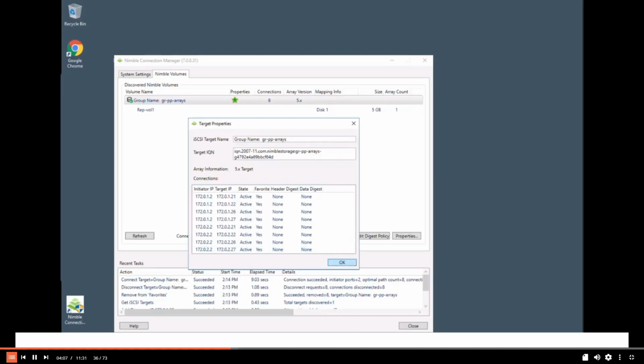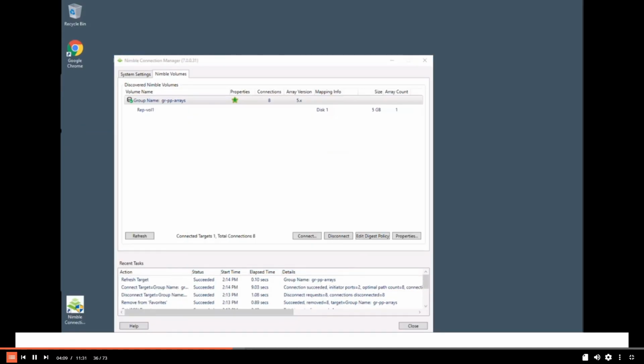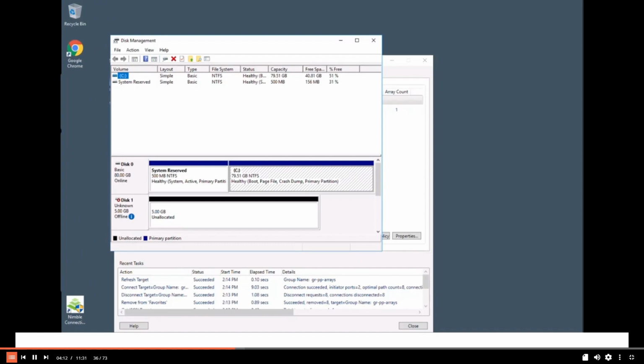Next, the demonstration will bring the volume online using the disk management. We'll also format the volume.